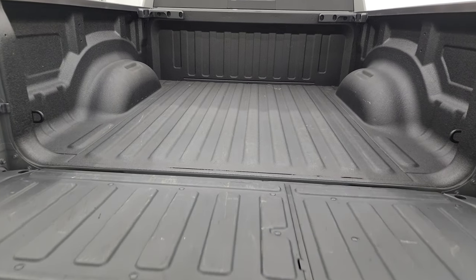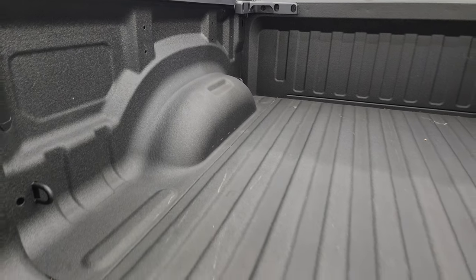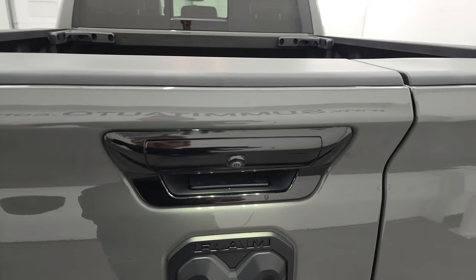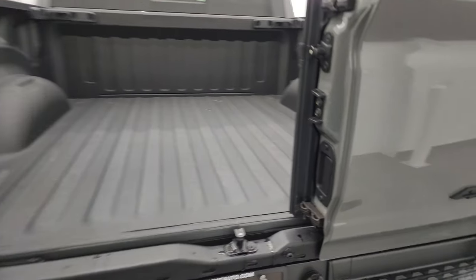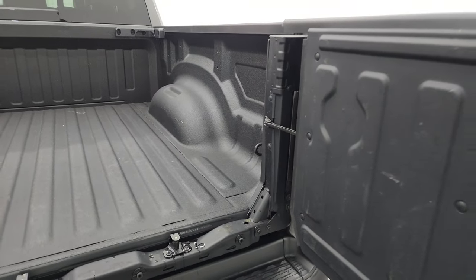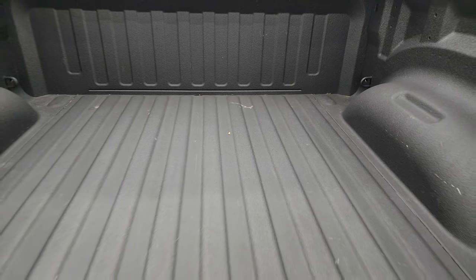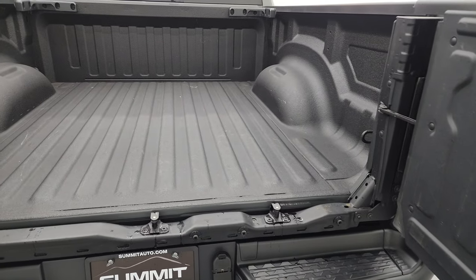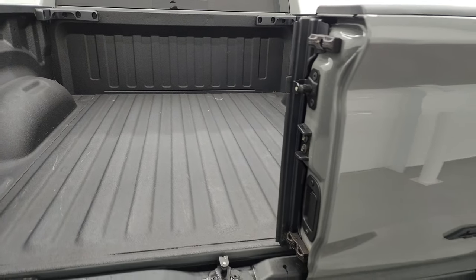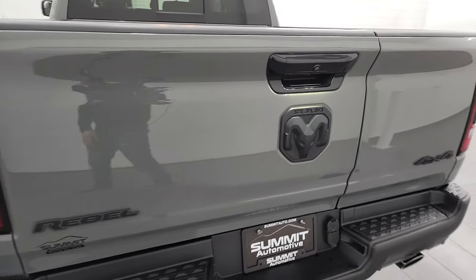So if you open it up normally, it comes down just like a regular tailgate. The other way this tailgate opens is each side swings out individually, and what that allows you to do is get right up to the bed of the truck when you're grabbing stuff out — you can get almost halfway in. Then you close them back up — you always have to close that one first, otherwise you're going to have some major problems. Really a nice option on this vehicle.